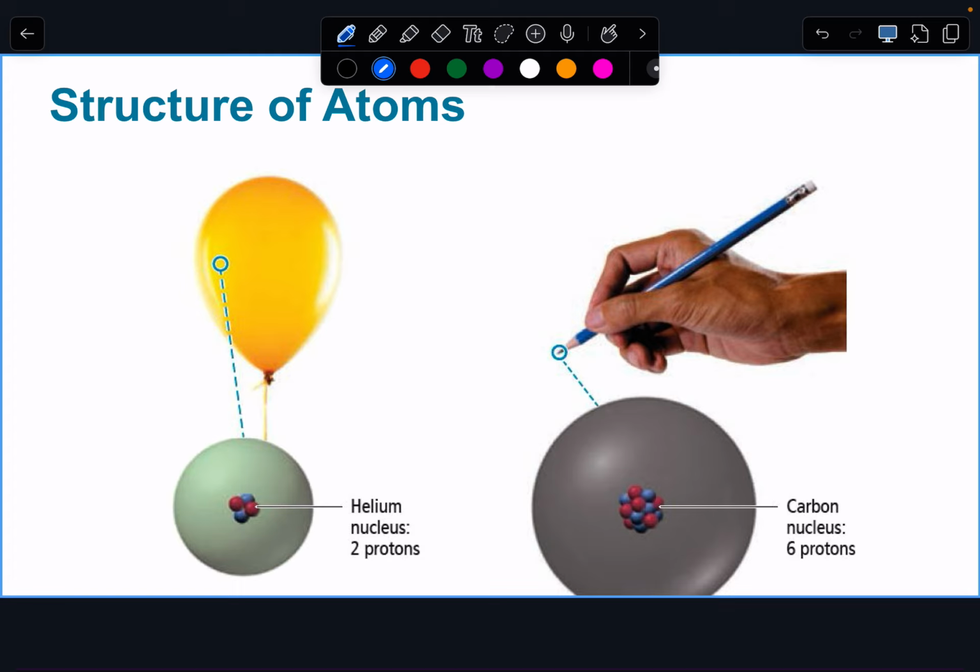So the first half of this chapter is super fascinating. It's all the history of how we went stepwise through our model of the atom and it developed over time. We just don't have time to do it all. So I'm not going to talk about it. I'm not going to test you on it. It's very interesting though. This is a good side note about how science works.